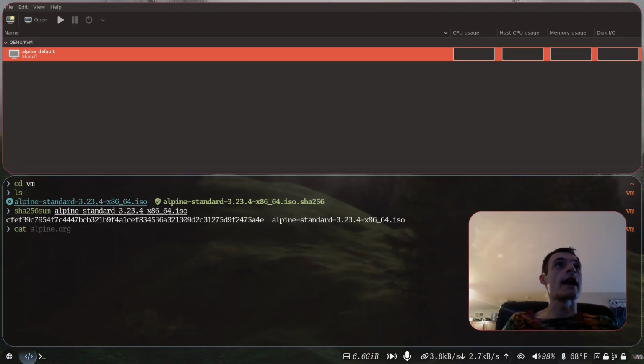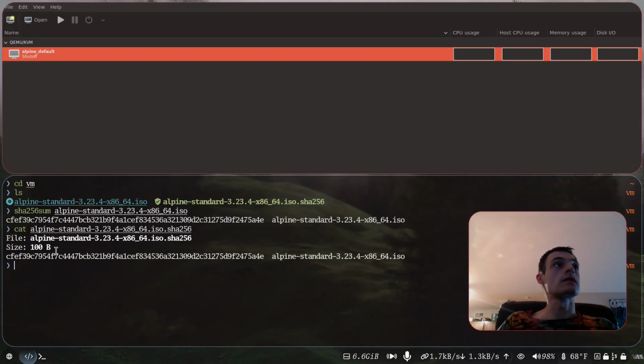Now I'm going to cat the file alpine-standard.sha256. And yes, that is the exact same string, so I have verified the integrity of this Alpine Linux ISO file. So let's install it.